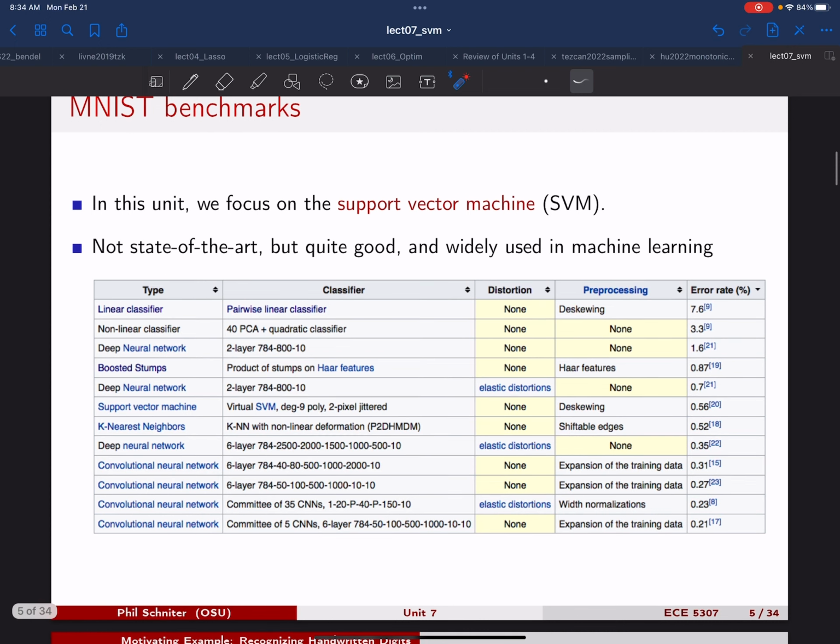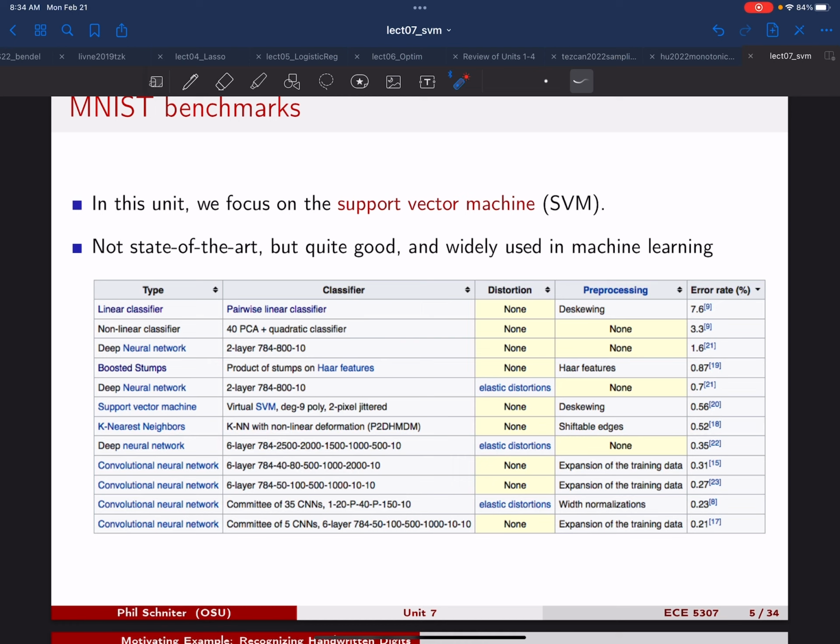So here's a table that just gives you an example of how different methods perform. Here's the error rate in the right column. This is an example of a linear classifier. The error rate here is 7.6%.